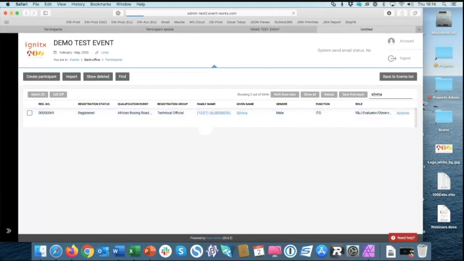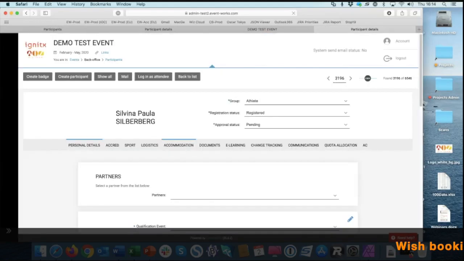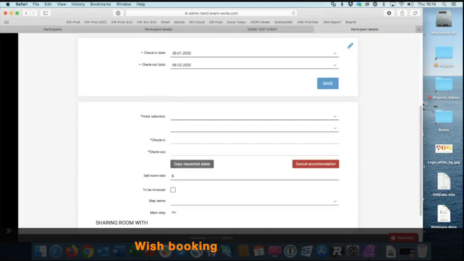is that the system recorded what we call a wish, meaning that if I go to her registration, there is no accommodation. She has what we call a wish, meaning that she would like to arrive from the 29th until the 8th.